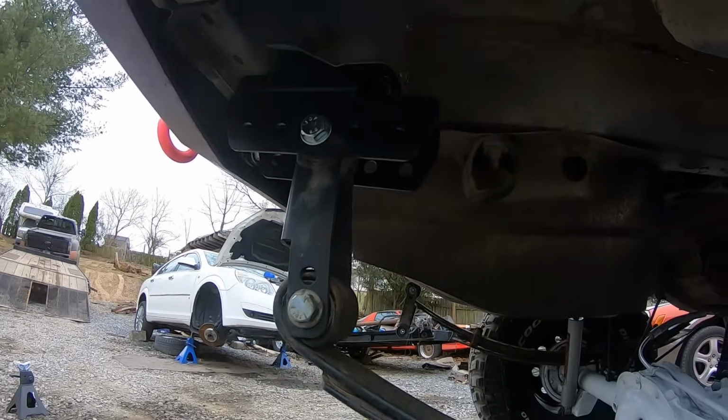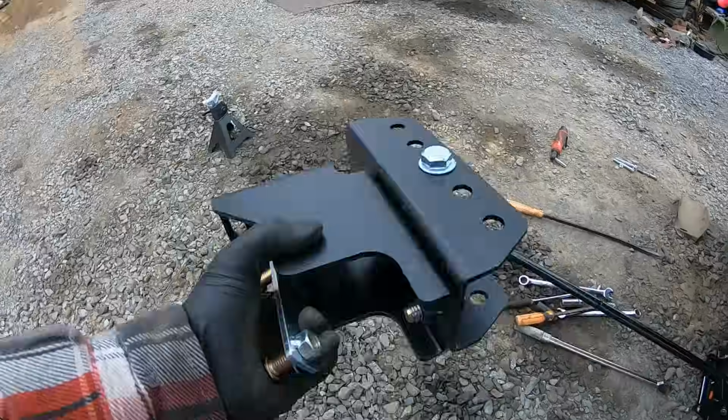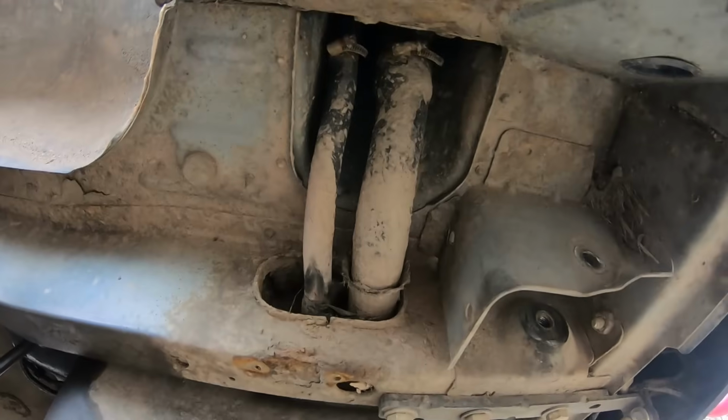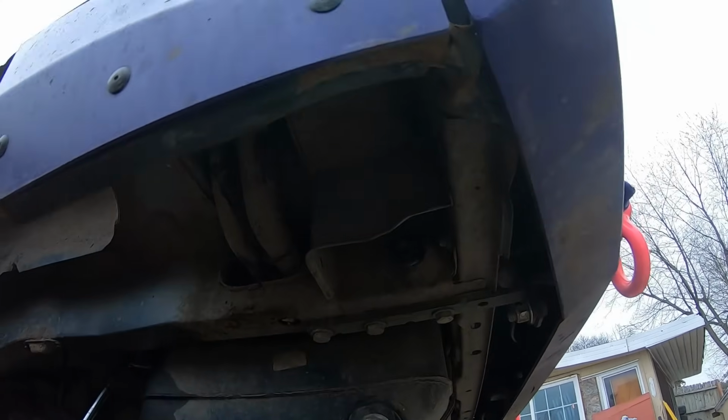As you can tell, we got this side all buttoned up. Everything is tight, good to go. Now we just have to do the other side. So on the driver's side here, you are gonna have to take the filler neck off. It's just four 10mm bolts, but you'll have to get that out of the way so that you can do your through bolts there. So without further ado, let me get this side done.